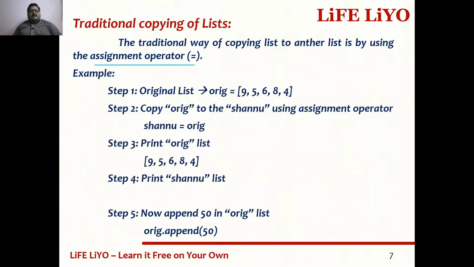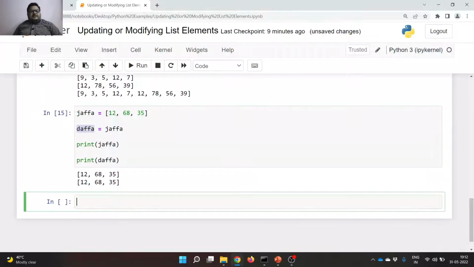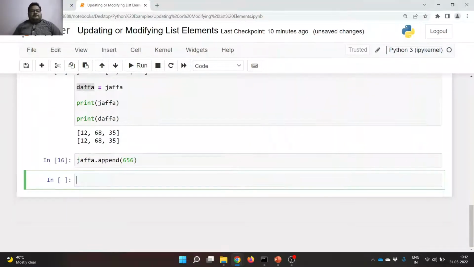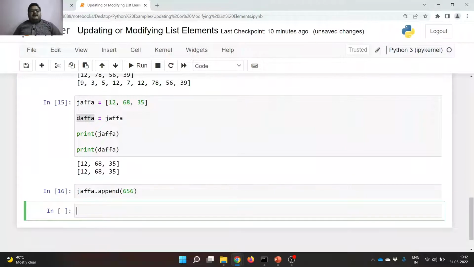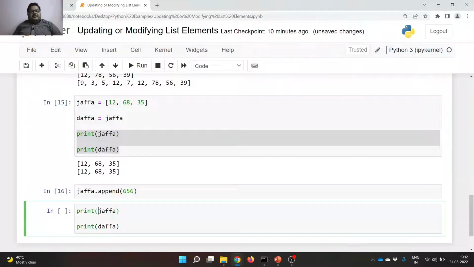Now what happens if I try to append, list1 dot append of 656. Now you may think that only list1 is going to be updated, but it is wrong.